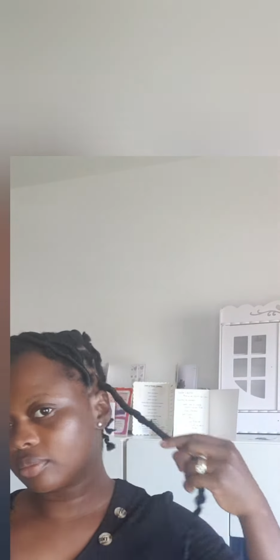It's okay even if there are any loose ends left, because you still have the hair at the end to use and wrap it up. Just hold on to it like that and just wrap it. So you see, this is all done. Perfect.